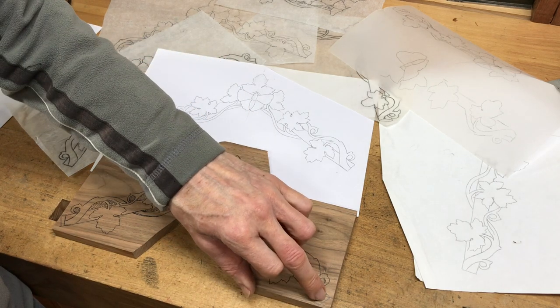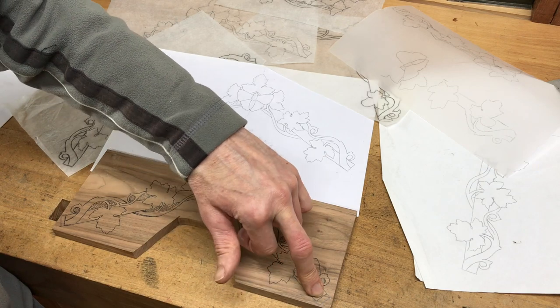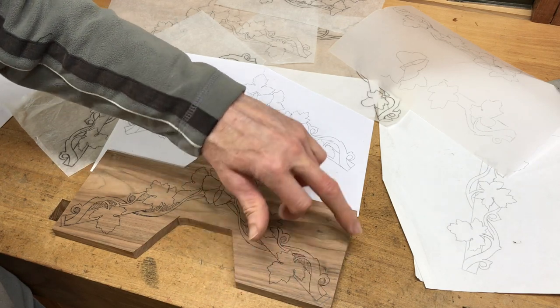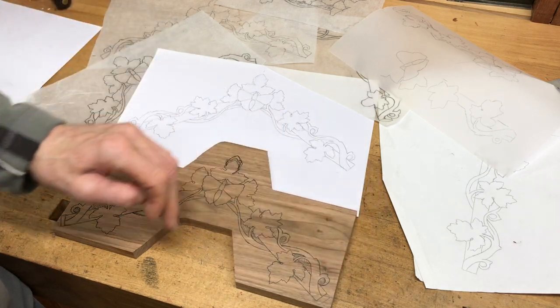I also added a little bit on the ends here, which I'll probably take back to where the original line was. It just depends what it looks like on the case when it's carved, so I'll leave a little bit on there, nibble it back when it's done.